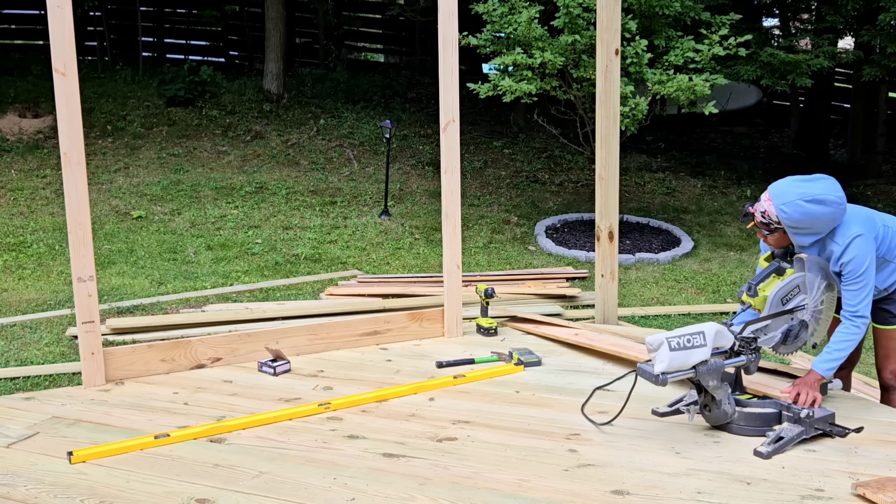Yes guys, so that's how I got these wood pieces up on top of the roof — I literally pulled them up and threw them up. I put them up there to measure them and then cut them accordingly — that's how I measure, I physically put them up there. Here's what's going on now — this is how it's looking, and it's looking beautiful to me because it belongs to me. I really love that back wall — that back wall was everything, I did a good job on that.